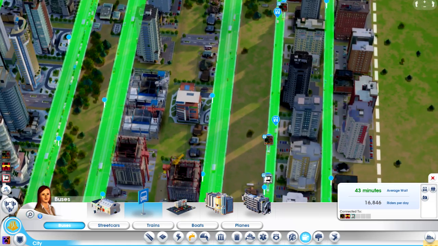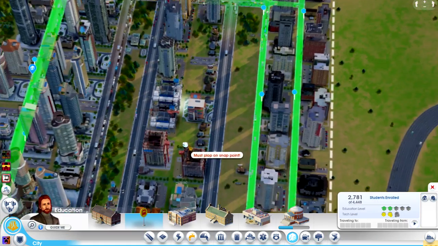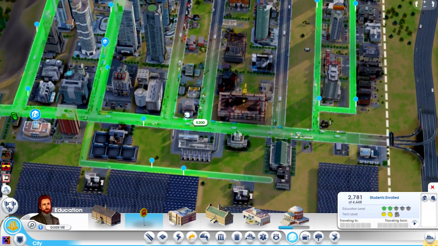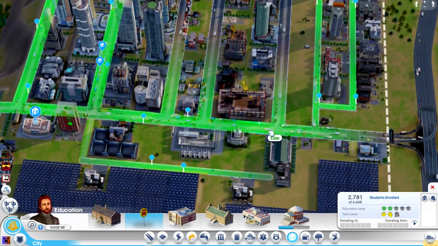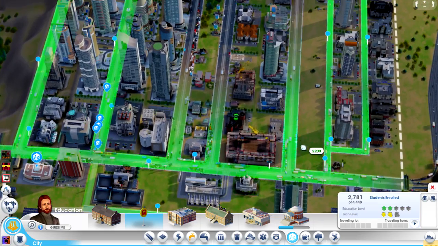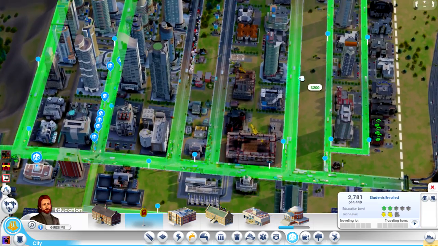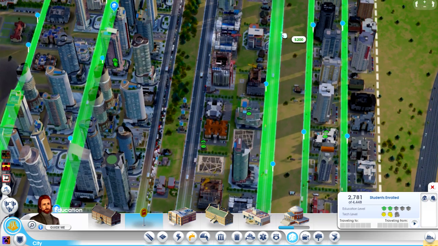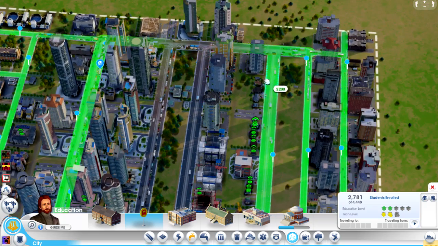And then the other thing that I needed to check was education. Yep, no bus stops anywhere around here. That's really bad, actually. I need to get on top of that. Let's make sure this road has loads. Okay. There we go, very nice.